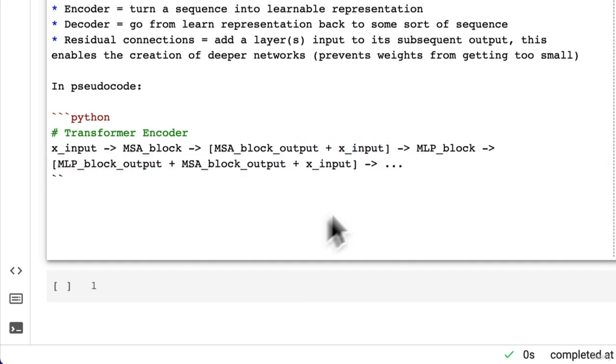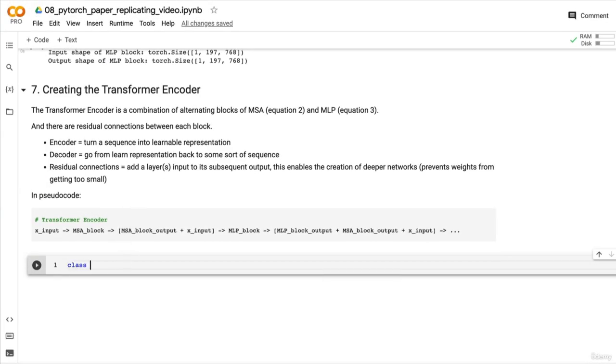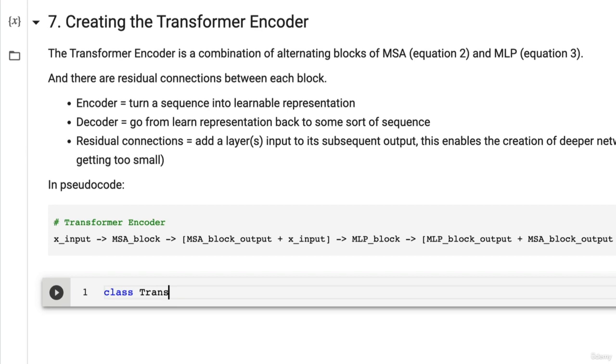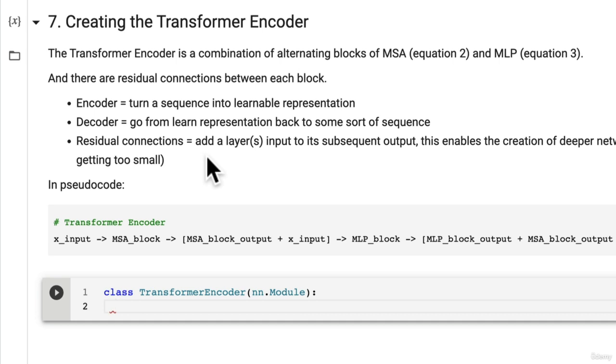So let's see what that looks like in Python or PyTorch code. So we create a class here, and I might call this the transformer, just nice and simple, nn.Module, transformer encoder, nn.Module. So actually, before we start to code it out, I think this is something you can handle. We might call this block, because we've been saying block a lot as well.